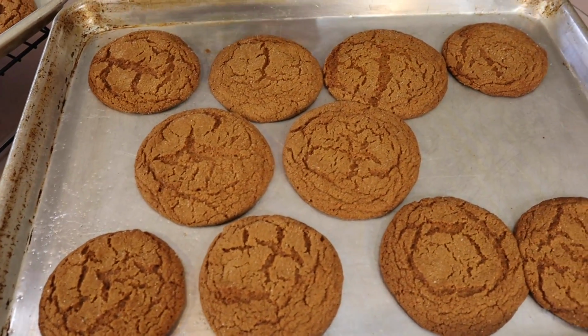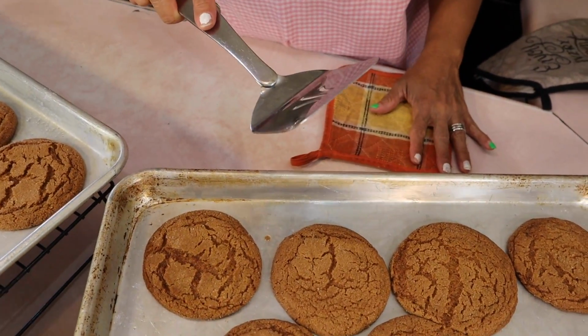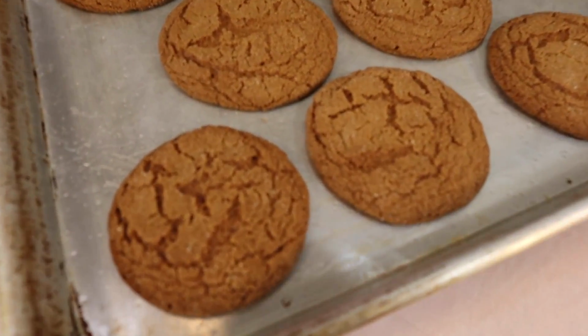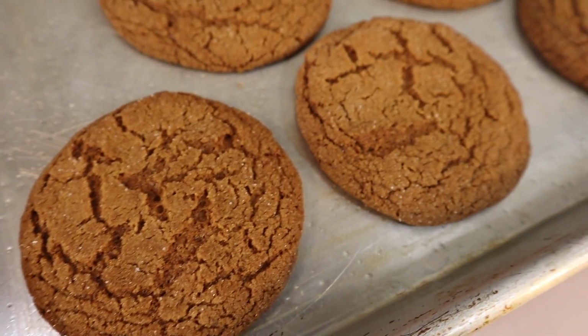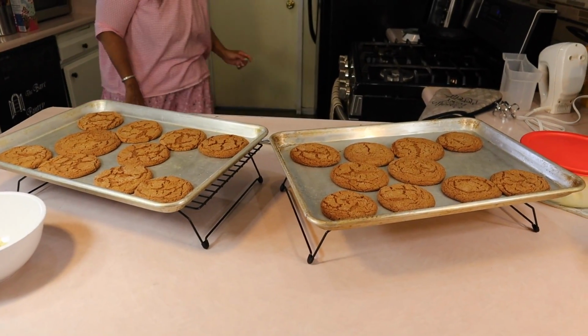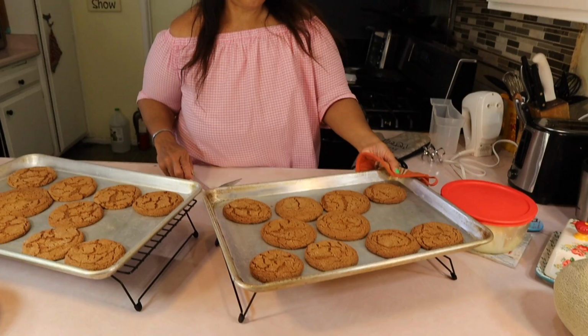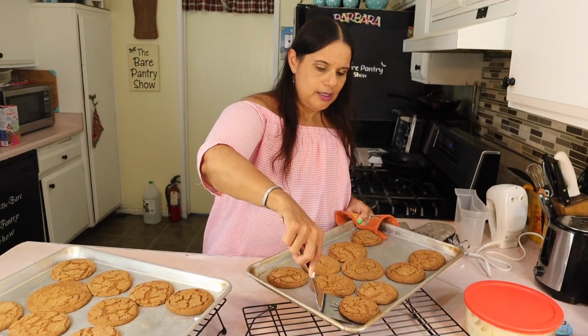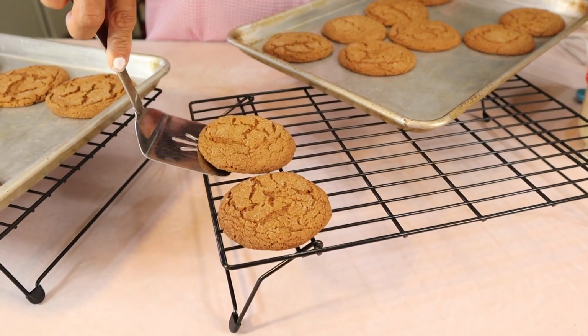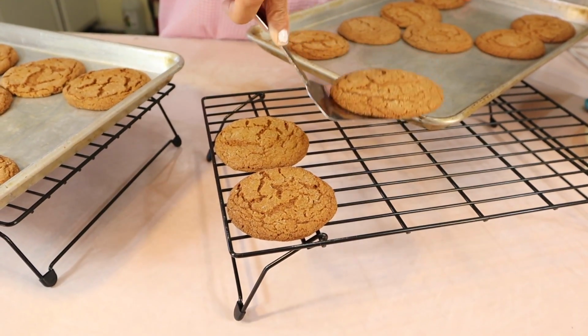And you want to move them with something flat. All right, so I'll be back. See how they cracked open nicely? Pretty cool, right? I'll be back to separate them in a little while, guys. So that's only been like a couple of minutes that I've had them sitting here. Let's gently move them. They're still hardening up.